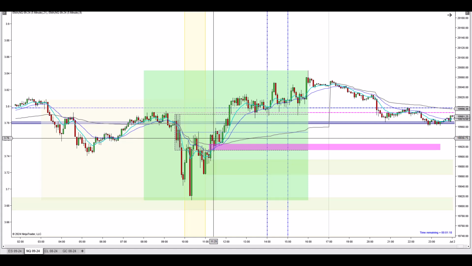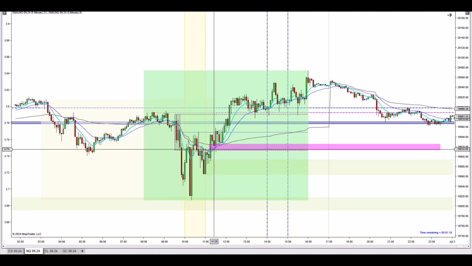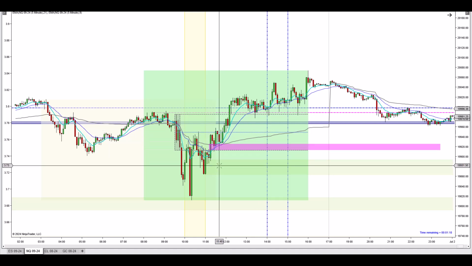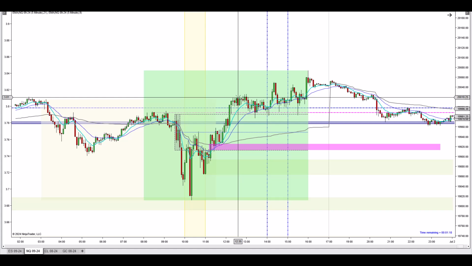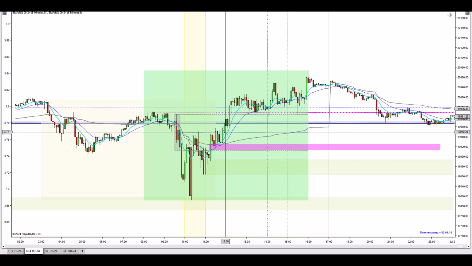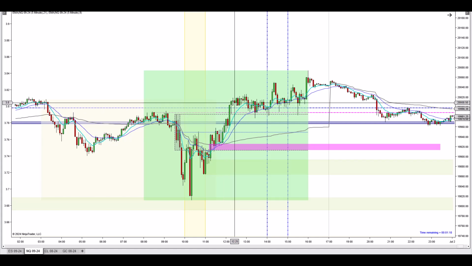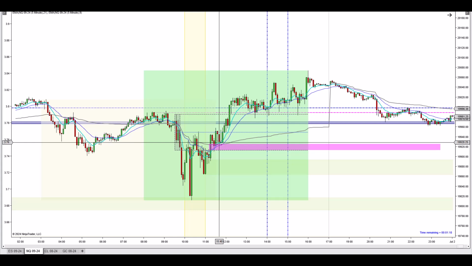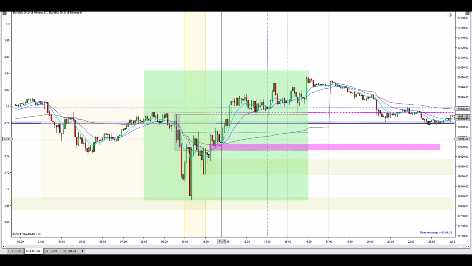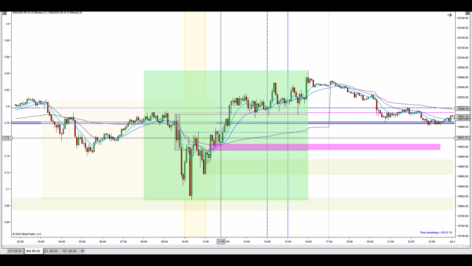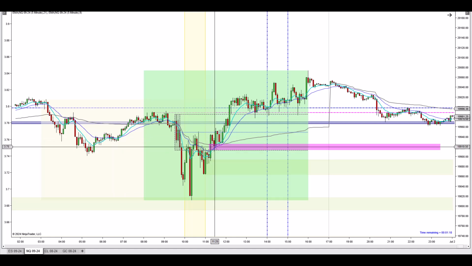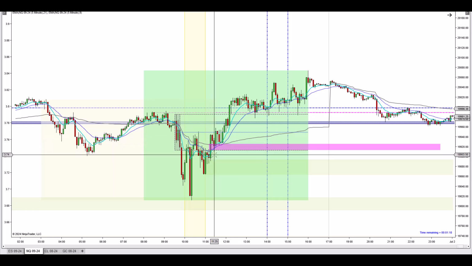What happened after that was created? Price came back, dipped into the FVG and then stayed above it. It doesn't keep moving down, it moves up. For a scalper on the 5-minute, catching a move like that is great. Most scalpers are looking for about 5 to 10 points, 20 points sometimes. You will get that by playing the FVG on the 5-minute. Now, you don't just jump in as soon as the candle pokes into the FVG. You're going to wait.